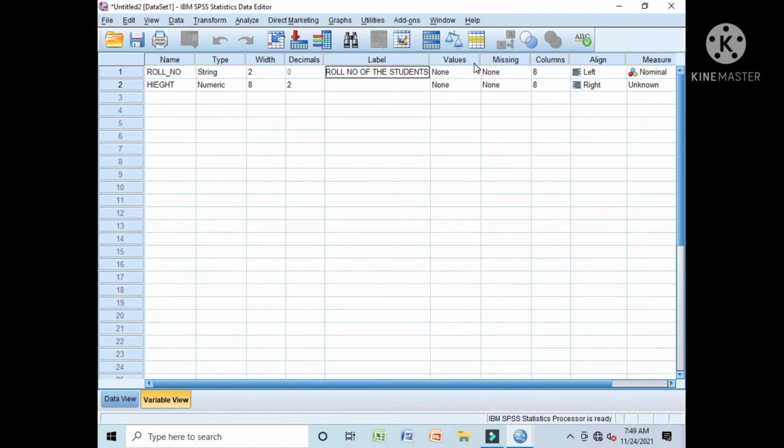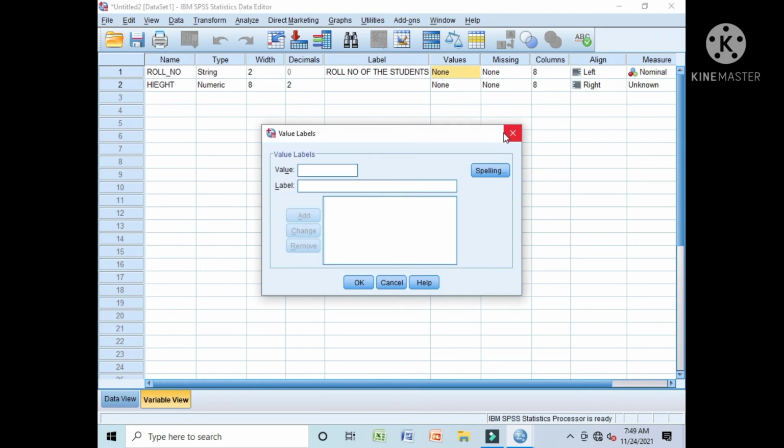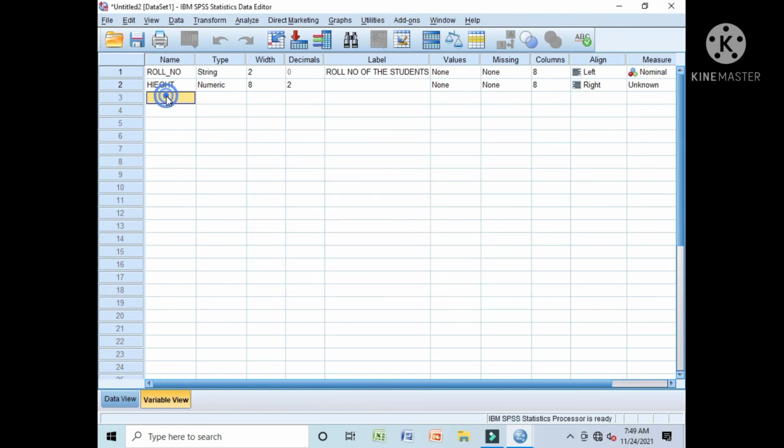After that, the values. If a variable has more than one category, we can give values to our variable. For example, I have a variable like gender. Gender has two types, male or female.